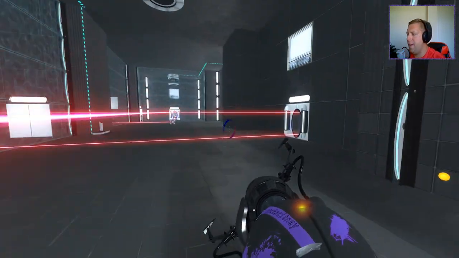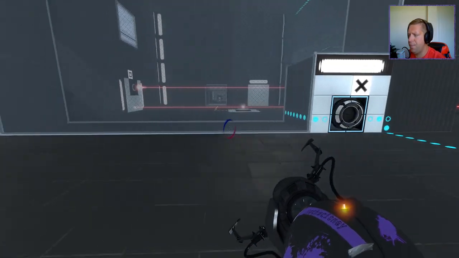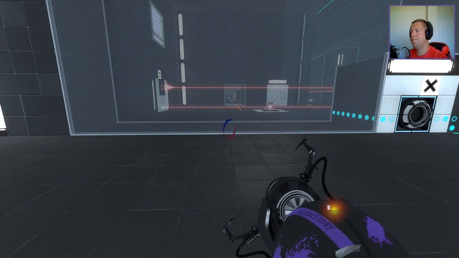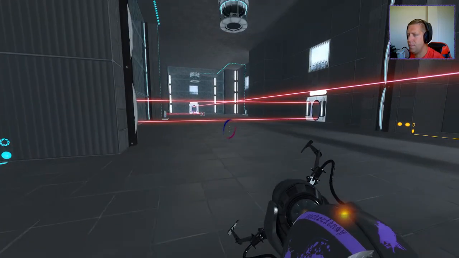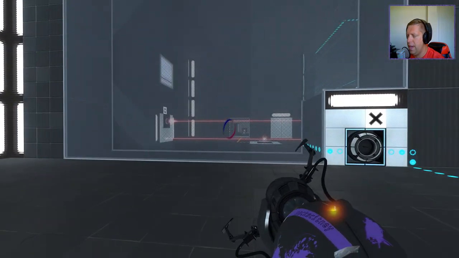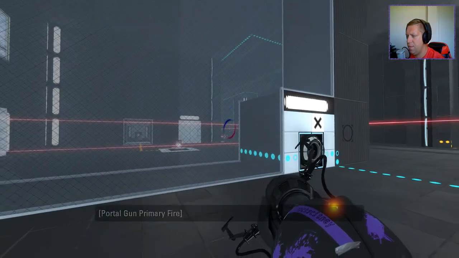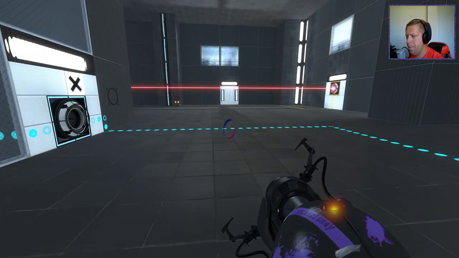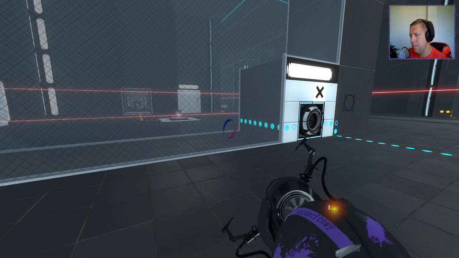Alright guys, we are back, carrying on from where we were before. And yeah, I'm still trying to figure out how we do this bit right here. Now, what I think I need to do, I need to leave that cube there, and I need the other cube here, so that it will point through to there, maybe? I'm just trying to think, because I need a lasered insect there if I need to open this bit up here.